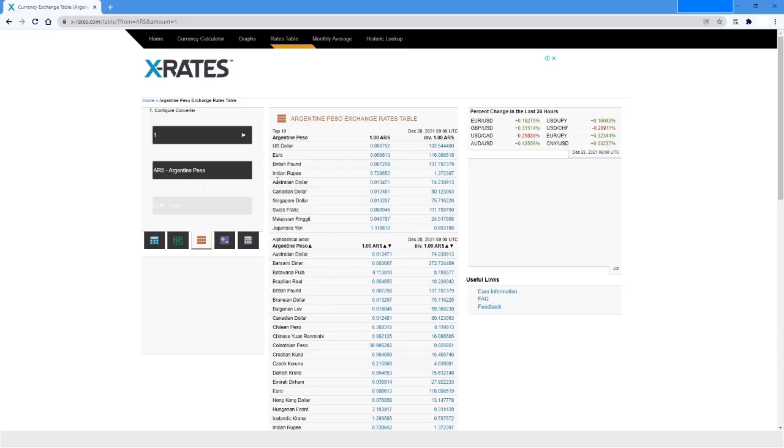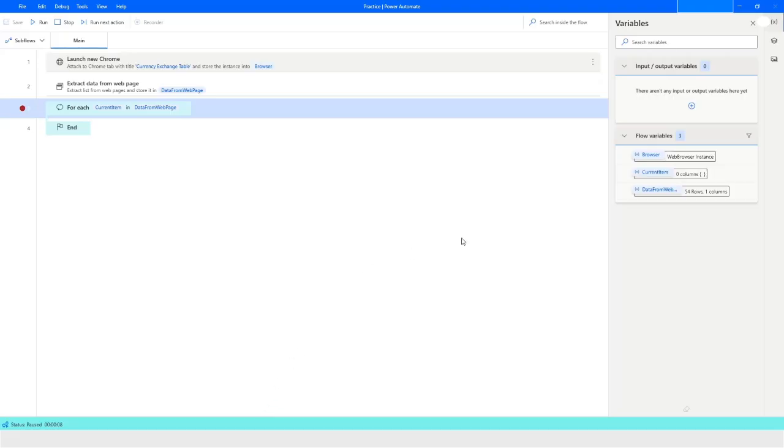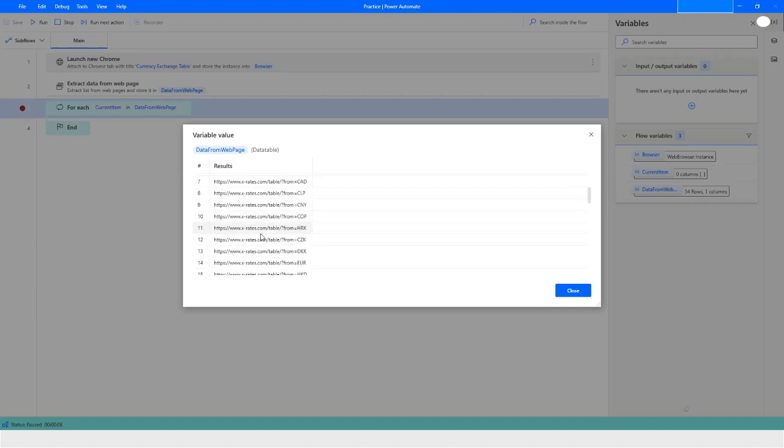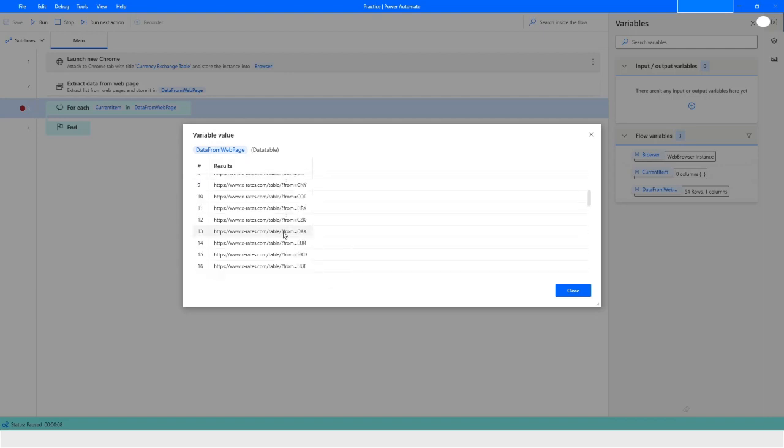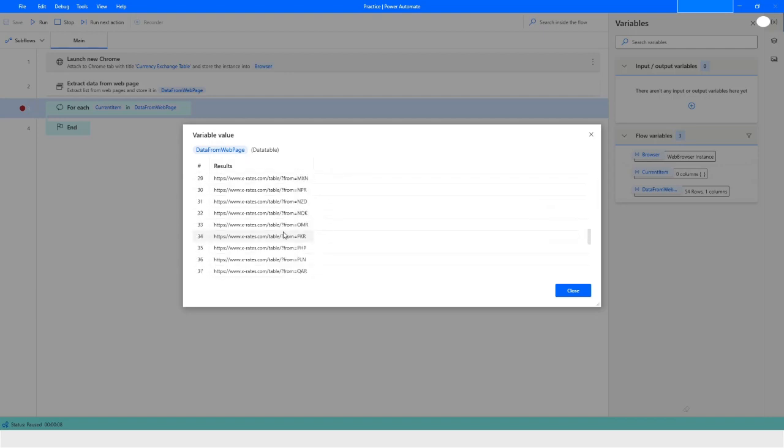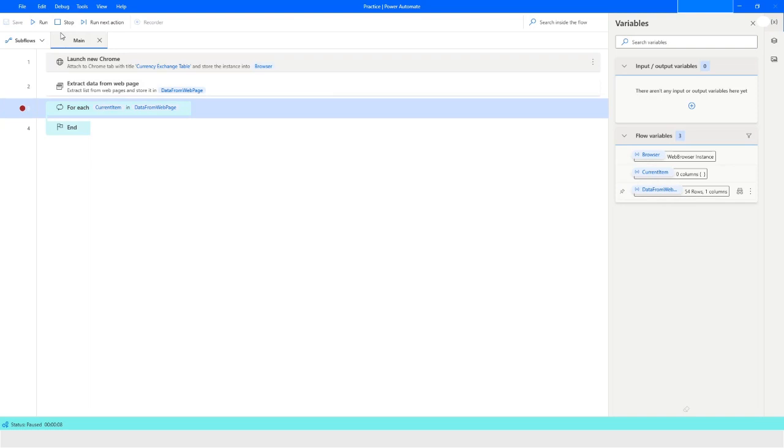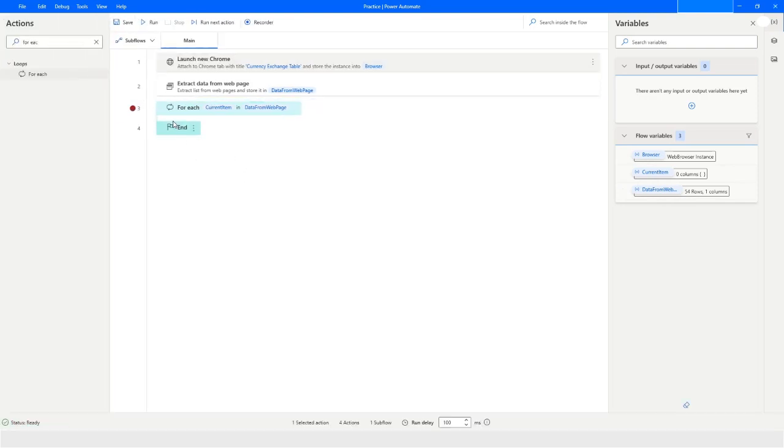So the bot is going to run, and then we can go back to Power Automate desktop, and here you can see that all the information is available in the data table, and the column name is results. So now everything is available in the data table, and we have the URLs of those countries, right? So please click on close now, and you can stop the bot.